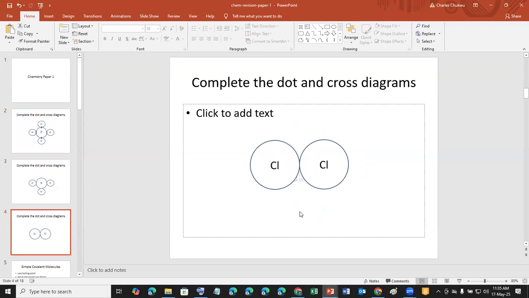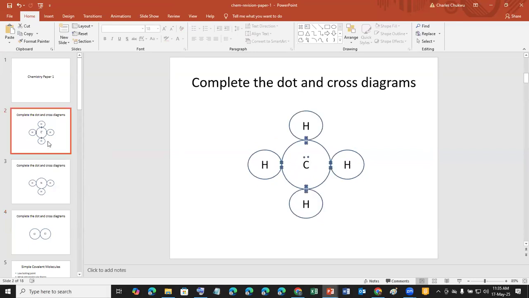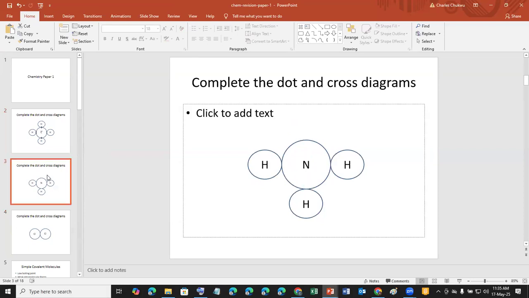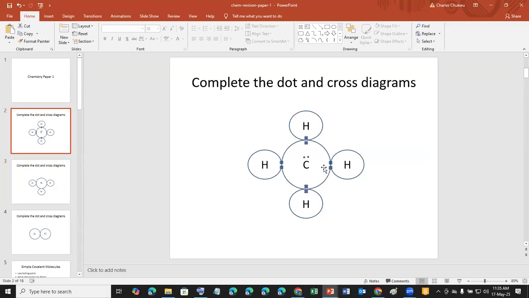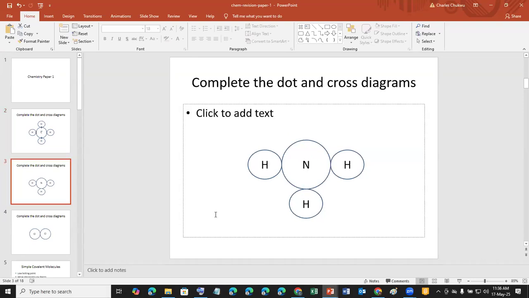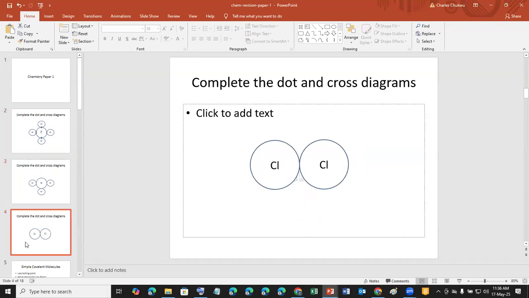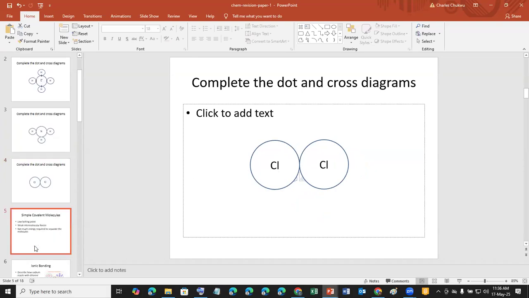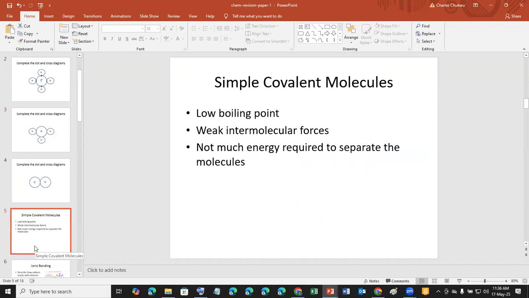Okay, so for Cl and Cl, oh, sorry, I skipped one. This is ammonia, right? The same thing that you did for this guy. It's still a covalent bond. While for ClCl, this one has one electron, this one has one electron. Both of them will share. It's still covalent bonding, okay? Still covalent bonds, no difference.